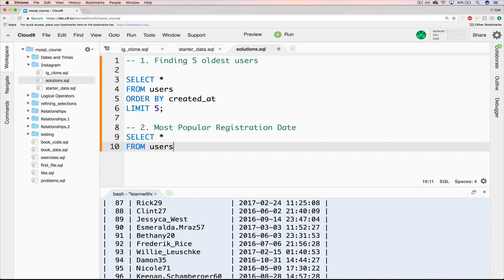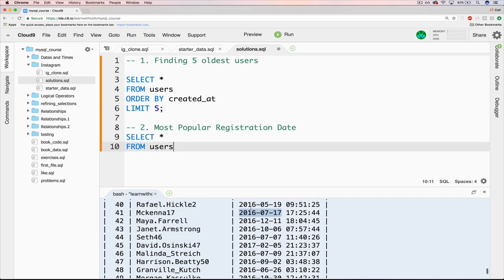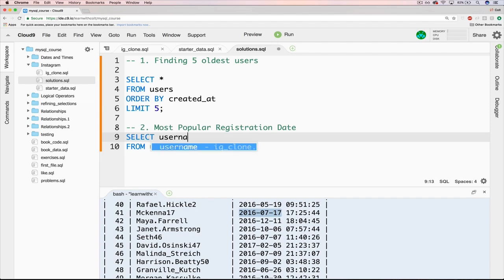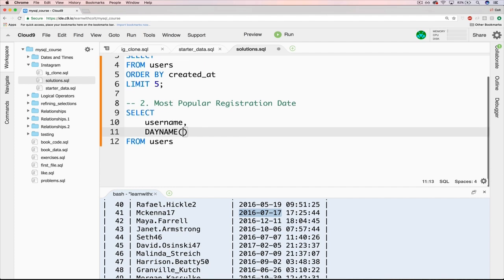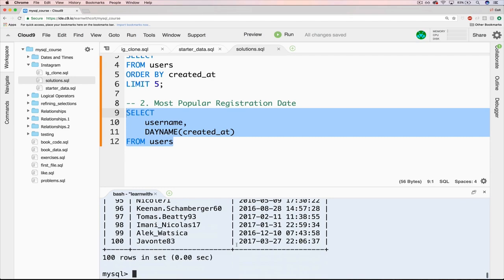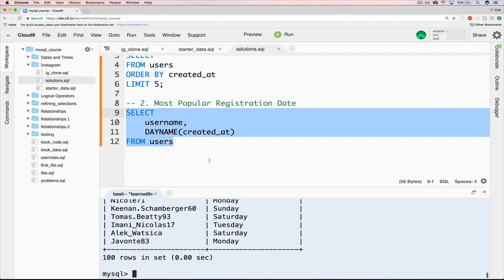So what we can do is basically extract the day of the week, which we've seen how to do. So let's start with that. Let's just do select username, comma, and I'll do this on separate lines. Username, comma, and then we want day name. This is one way of doing it. You could also use format date, but day name, I happen to remember that one. Although there are all those other functions I don't remember that I've talked about, like the name of a month, I always forget. So sometimes I do end up just pulling open the docs and trying to find the right function. But day name, and then we just pass in created at. Okay, let's try that. Oh, semicolon, before I forget that.